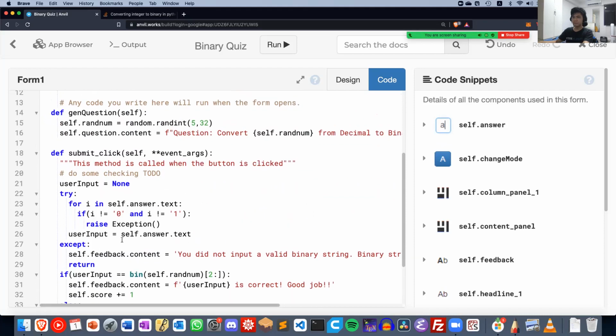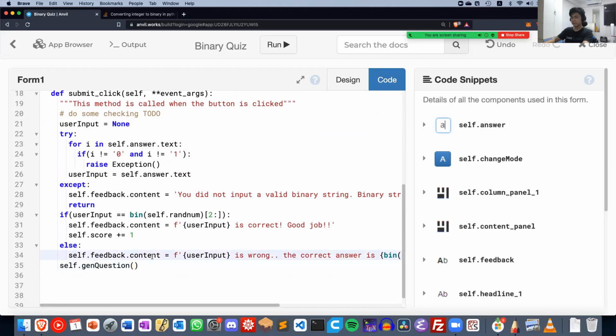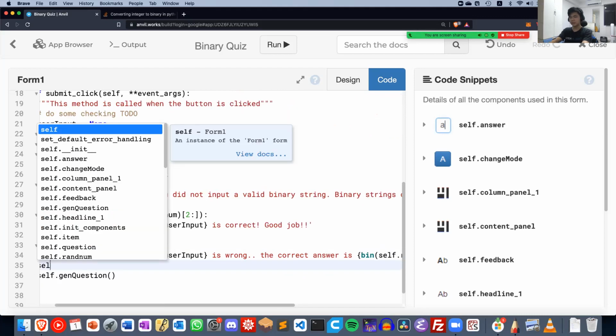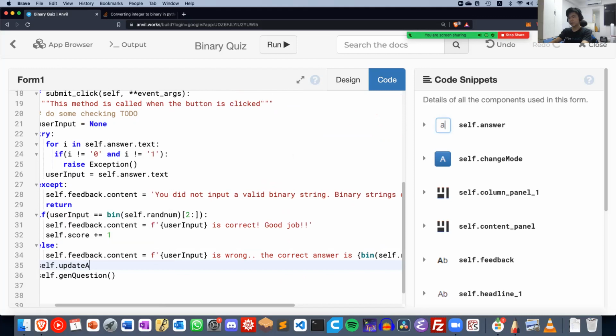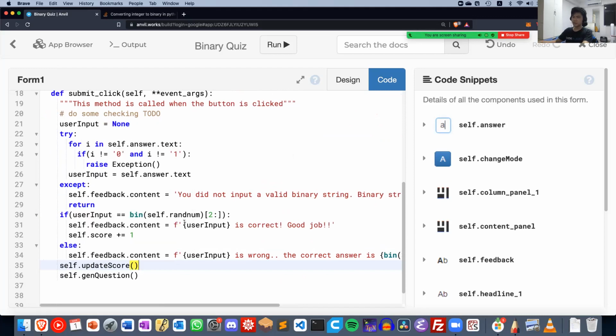So after the user answers, let's call the update score function.